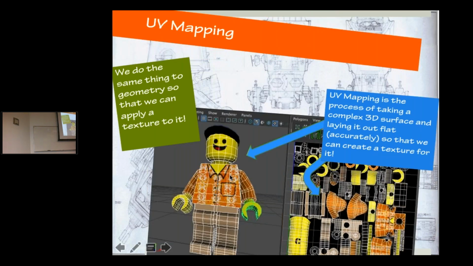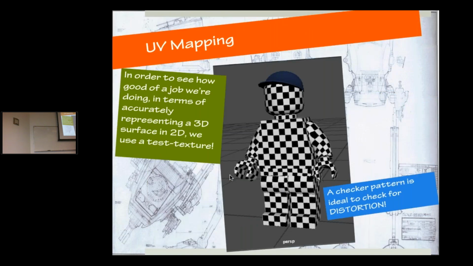So again, we want to make sure we've got a good UV layout for our geometry, because that UV shell is our guide. Now, we talked about the two things that are most important when it comes to UV mapping. That is mutual understanding and accuracy. So mutual understanding, I get that. I have to lay out my UVs in such a way that I know where I am on the surface of the object, and Maya knows where Maya is on the surface of the object, because we are a team.